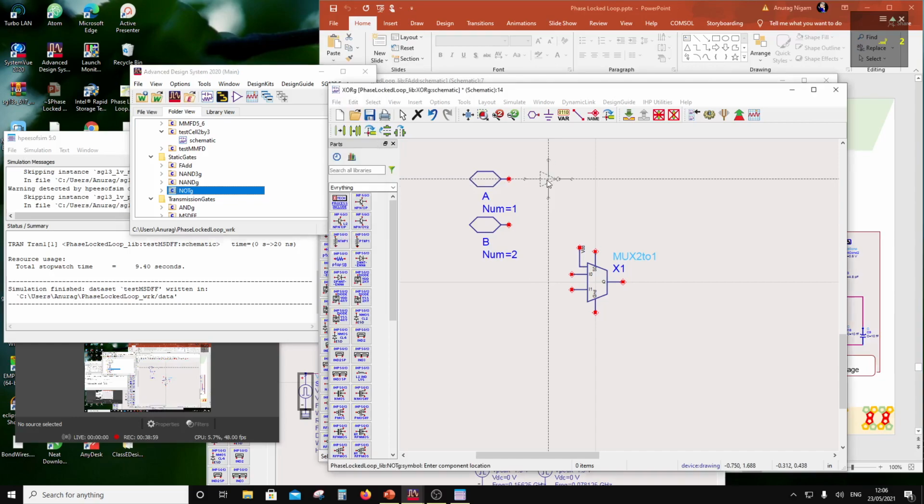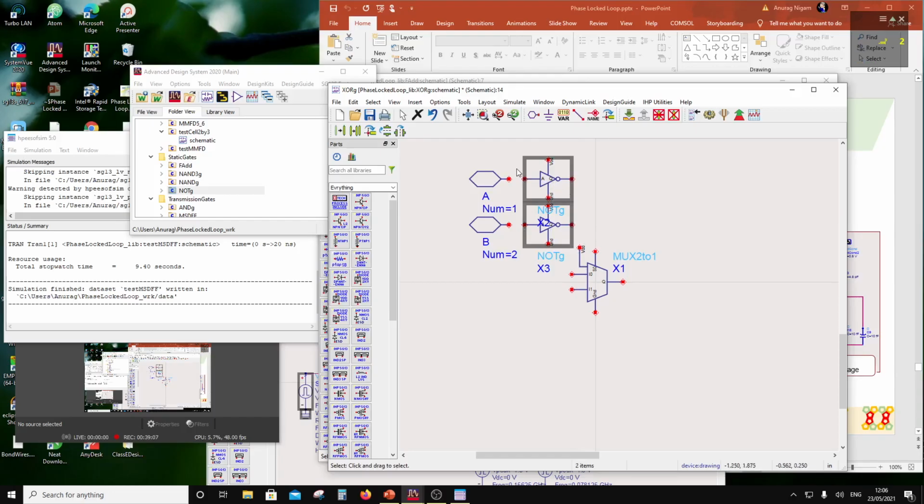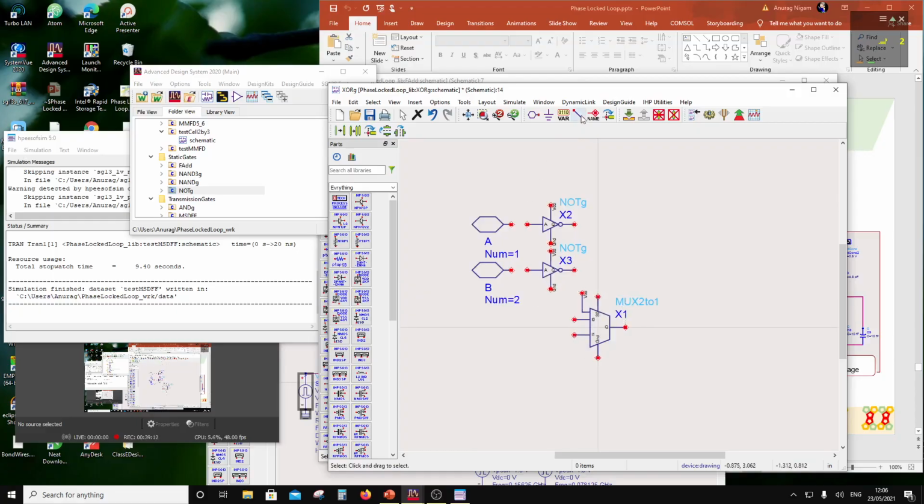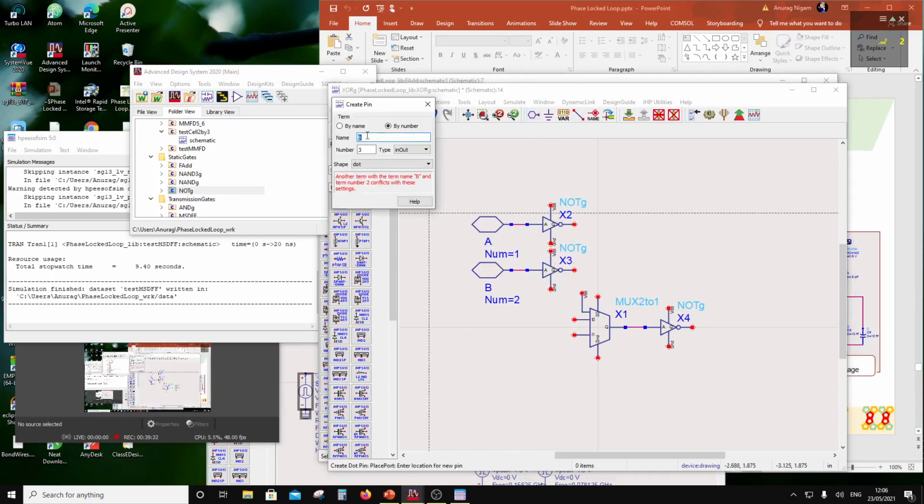Okay, one over here, one over here. So I'm introducing 2 NOT gates. Okay, and I will introduce 1 NOT gate on the output too. So I have to implement an XNOR gate, and then it will be inverted to give me an XOR gate.